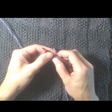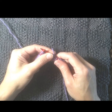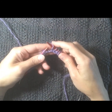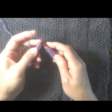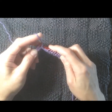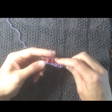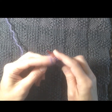Okay, the next step in our pattern says to repeat from star. So that's where we go back to that star, and we're going to repeat that pattern. Purl one, knit one, times two, purl six. We're going to repeat that all the way down our row until we get to the last stitch. Okay, so let's go. Purl one, knit one, purl one, knit one, purl, knit, purl, knit, then purl six. One, two, three, four, five, six.